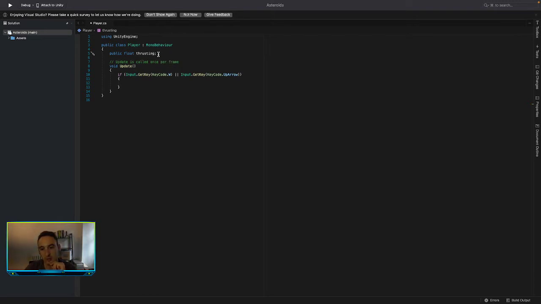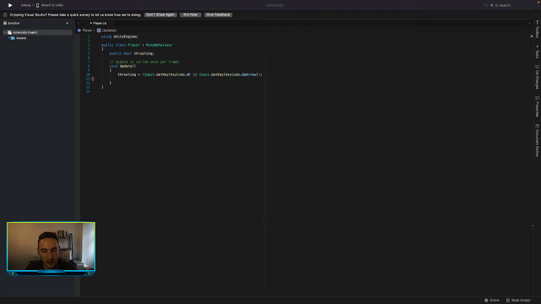No, sorry, I made a mistake here. This is going to be a boolean. So if we are thrusting, we're going to set this equal to true. We can do this in two ways. We can either say thrusting is equal to true, like that, or to make it even shorter, we can delete this and put here thrusting is equal to that line of code. Come on computer, catch up. Okay, so if we press any of these keys, we're going to set thrusting equal to true.